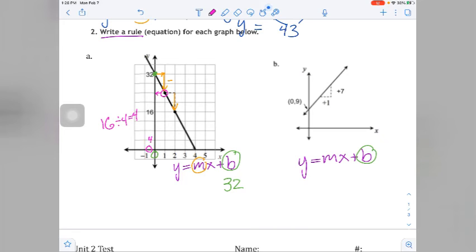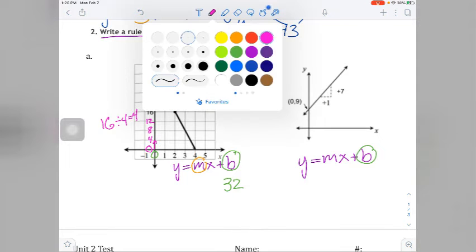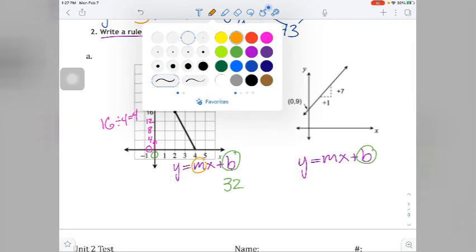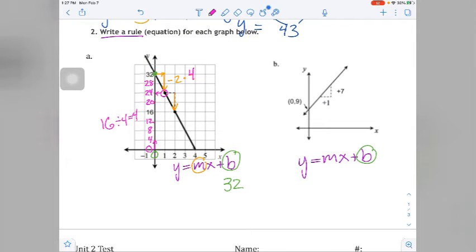So if I was to do a count, it would be 0, 4, and then 8, and then 12, and then 12 plus 4 is 16. 16 plus 4 is 20, and then we have 24, and we have 28. So that means that each of these squares is worth 4. So if I go up 1 square, I'm going up 4. And if I go down 1 square, I'm also going down 4. But in this one, it goes down 2 squares, and so it should be -2 times the 4 that we're going down each time. I'll make that pink so that it's clear where the 4 came from.